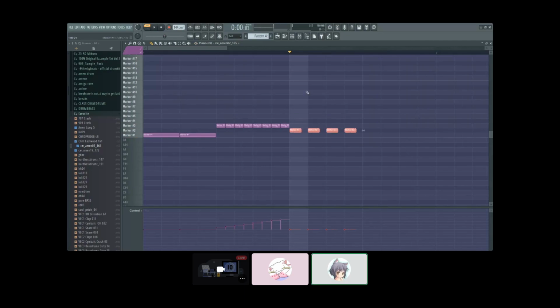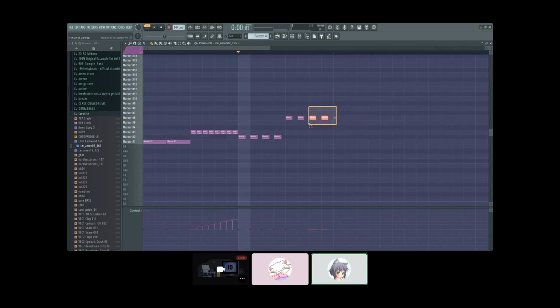You can move multiple notes at once. Was that by selecting all of them and shifting? Yeah, you hold down Control, select all of them, and then hold down Alt and drag it from the right side of one of them, and it'll move all of them. Oh, I see. There's another thing you could do.